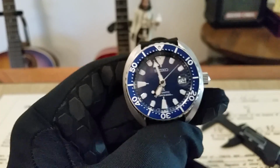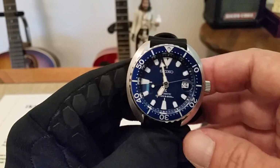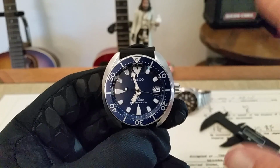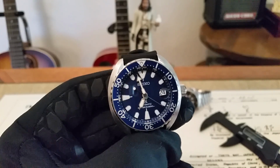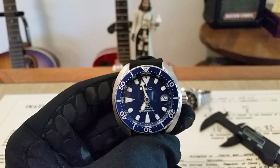Definitely a different watch from Seiko. I think they're going to have some good success with this watch, because so many different people have been wanting to own a Turtle, but the SRPs are just way, way too big. So now you have this option of getting a smaller one.